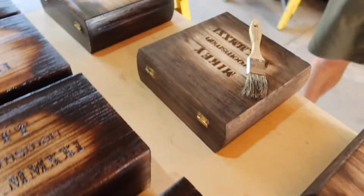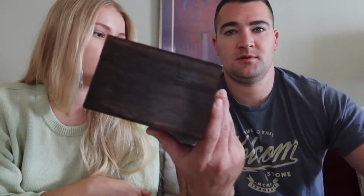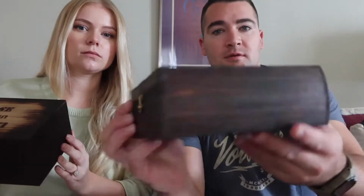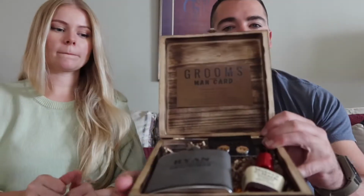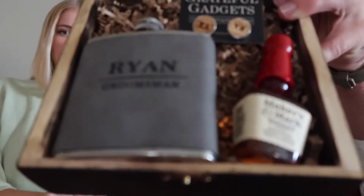And you want to show the two different shapes you have? Yeah, so the first shape is a square box, kind of like sharp edges. The second is thinner but fatter, not as tall, with rounded edges. But same idea, just different how the setup is inside, how the items go inside.